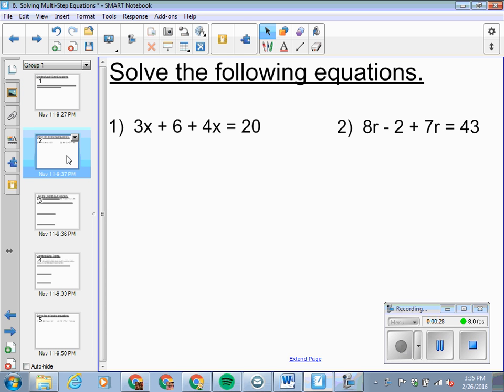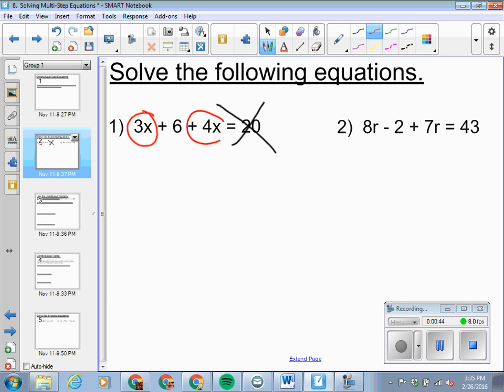So for these problems, what you really should do is forget about the right side for now. Just, that's not even there, okay? Just focus on simplifying the left side as far as you can. So look for our like terms. Can we combine anything? And we sure can. We've got 2x terms, okay? 3x plus 4x makes 7x. And that 6 is there as a constant, nothing to combine it with.